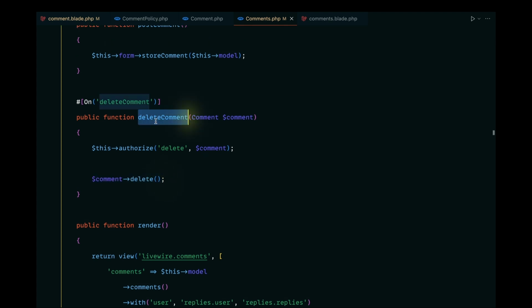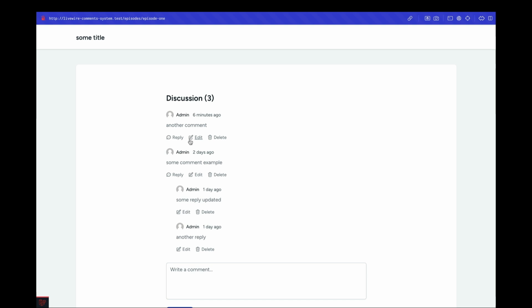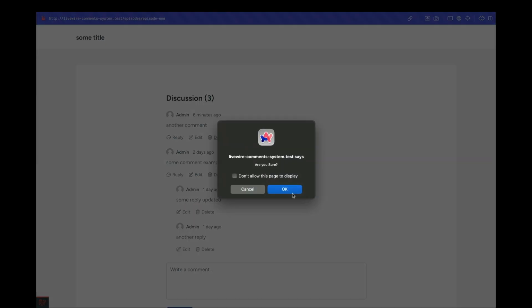And since we are defining this delete comment on the parent component, that is the comments component, Livewire is going to automatically refresh the change. We don't have to manually refresh our Livewire component. So let's reload again one last time and click on delete.